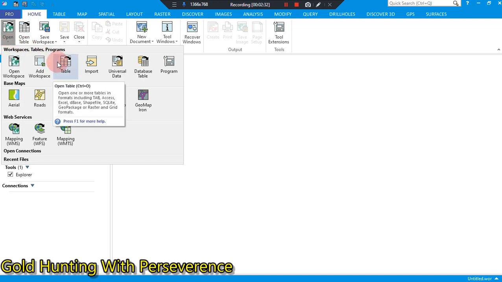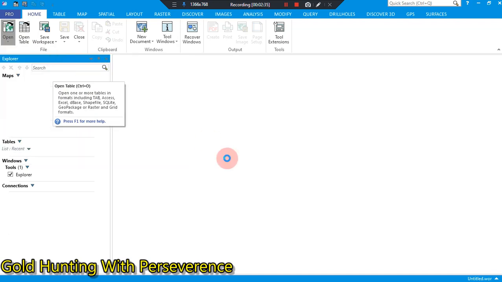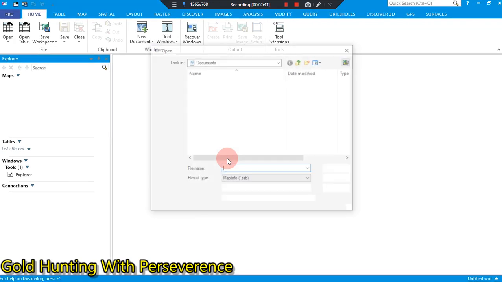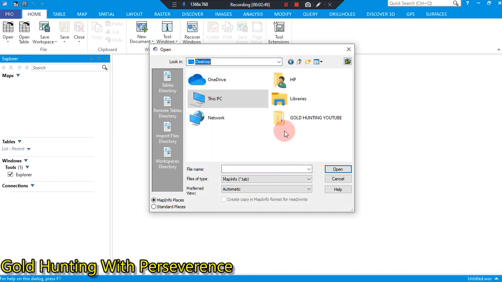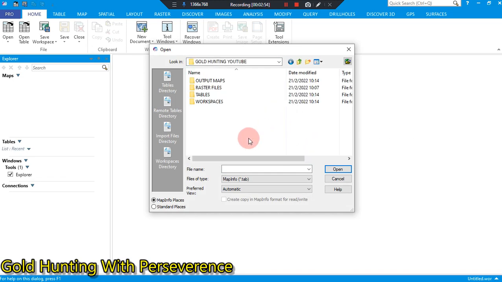Then under open, you go to table. It's loading. Then you locate where you have saved your folder. For mine, it is saved as gold hunting here. Then I open my raster folder.